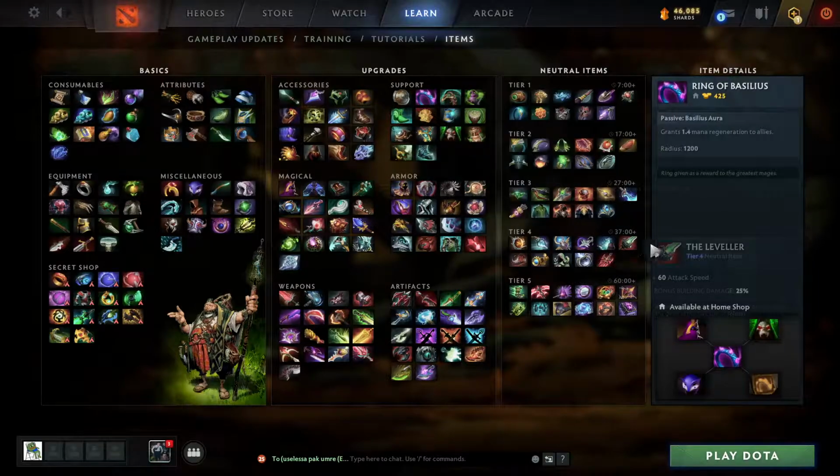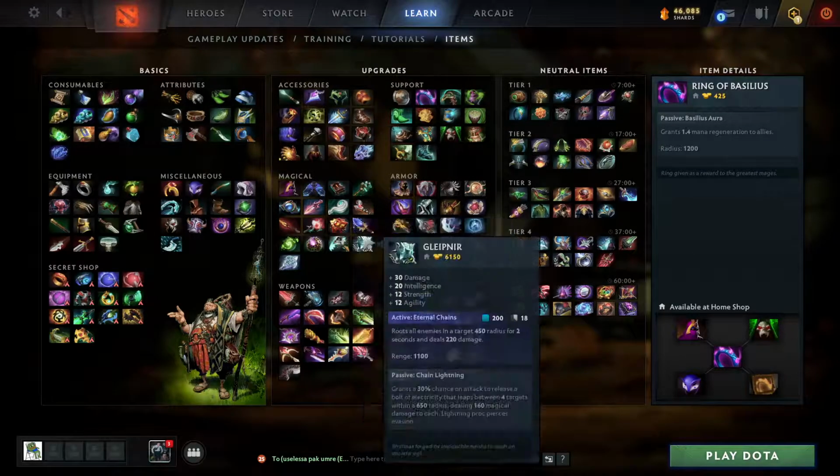Sand King as well, Legion Commander. A lot of these heroes that need mana, you don't have to buy a super regen item to begin with. You can just buy Basilius and try and keep your mana a little bit afloat.